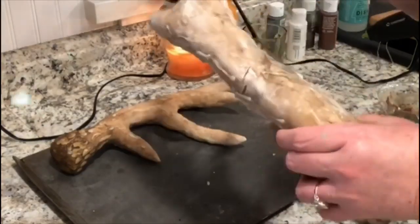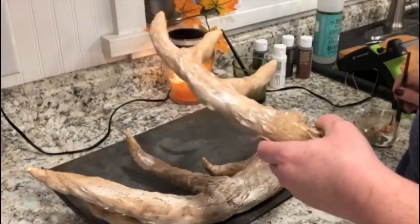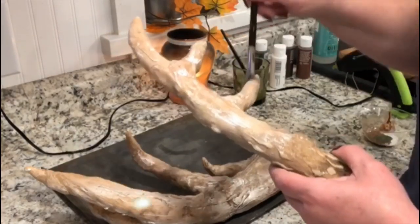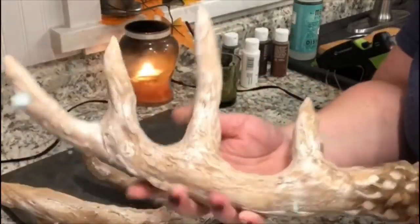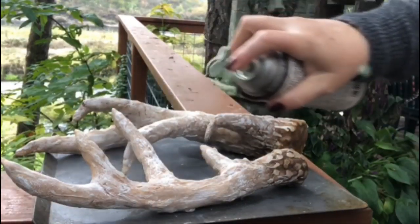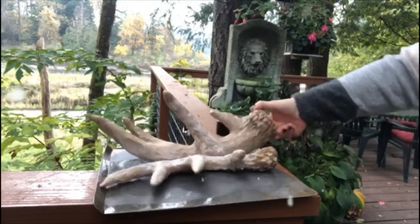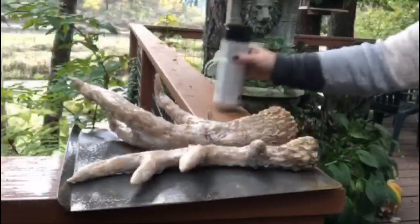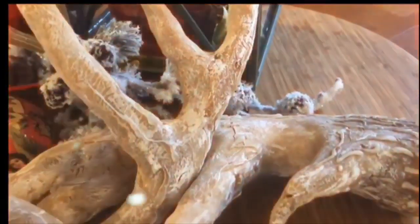The last thing I did was dry brush a little bit of white over the top of the whole thing — just a very dry brush, kind of dusting it. I didn't put it at the base, just on the top of the antlers, which kind of gives it more of a bone look. I let them dry overnight; I didn't want to put them back in the oven because of the hot glue, so I let them air dry. Then I sprayed them with a little bit of varnish on both sides — probably not a necessary step, but I thought I needed to. This is how they turned out and I love them!